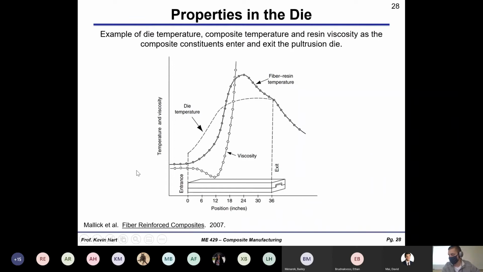But the idea is that because it's this thermosetting reaction, your viscosity is initially going to lower because you're increasing the temperature, and then as the reaction proceeds, the viscosity is going to shoot up to infinity because you're making your hardened part. So this is a typical evolution of how pultrusion might work in a die for a continuous process, at stable, equilibrium conditions, right? Okay, so that's a cool little figure there. Thought it'd be nice to show.